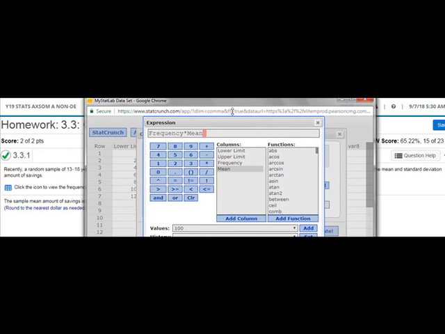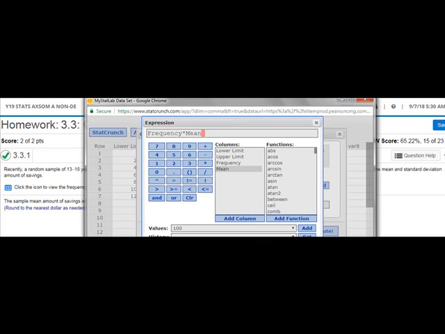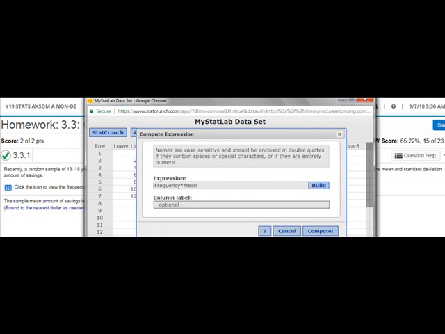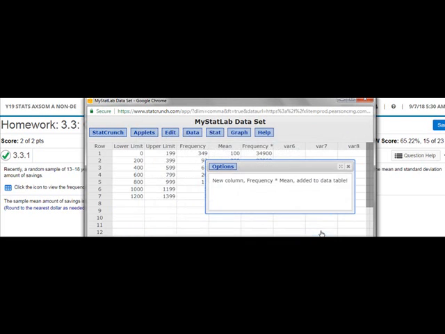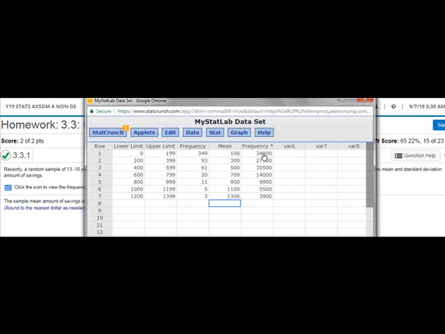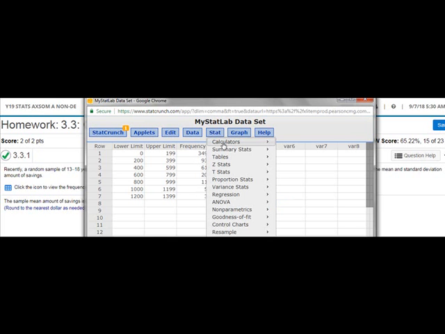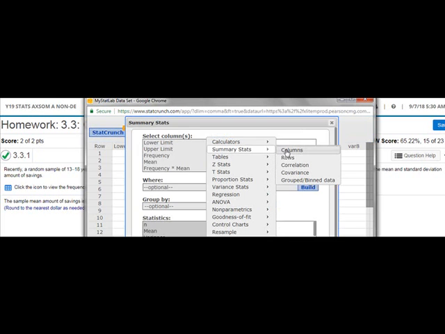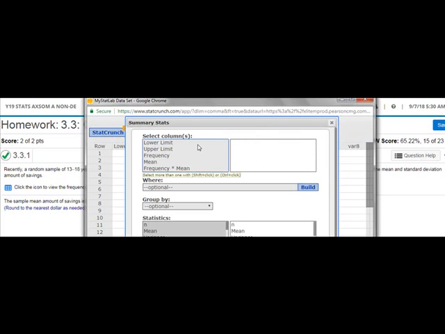Then click OK, not pictured, and compute. And that provides a new column for us. And we need to know now the total of this column. This is all of our data, all the money that was saved, by the total of this column. We will click on Stat, Summary Stats, Columns. I'm holding down the Control key, and I click on the frequency.